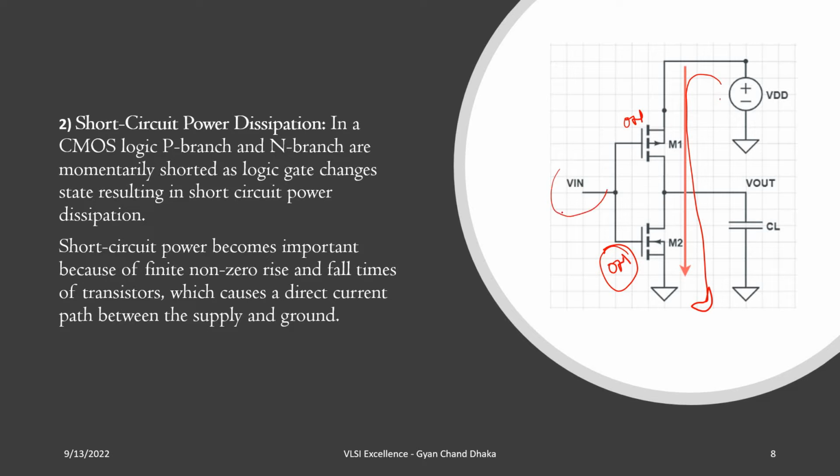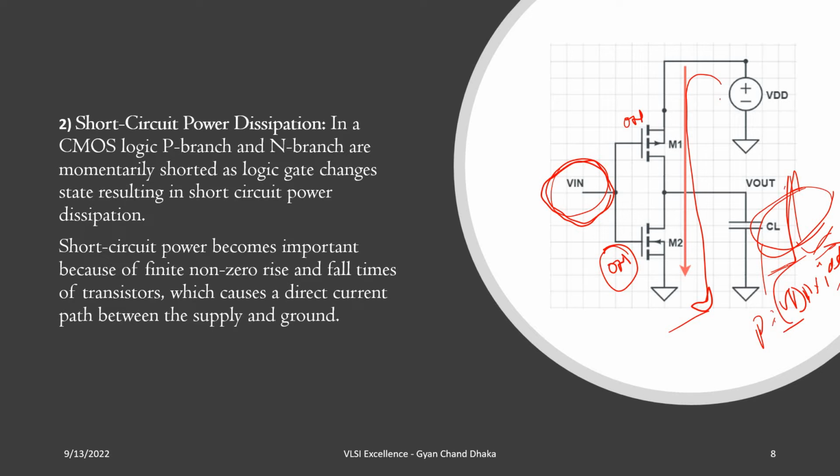So if an input signal is applied in such a way that this PMOS and NMOS transistor both become on for some time, in that particular time there is a direct path from VDD to ground and a very large spike of current will flow. This current will cause power dissipation, which is VDD times IDD, and this is also unnecessary power dissipation. We are not expecting this. We are not expecting a situation where PMOS and NMOS transistors both become on in an inverter circuit.